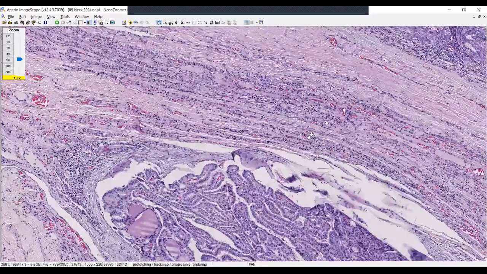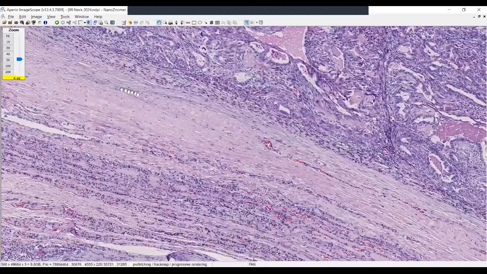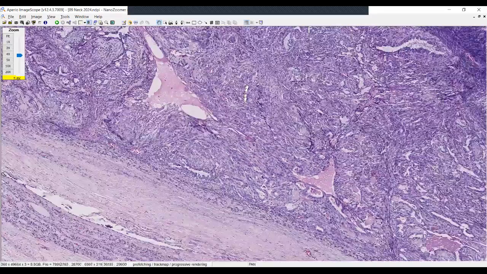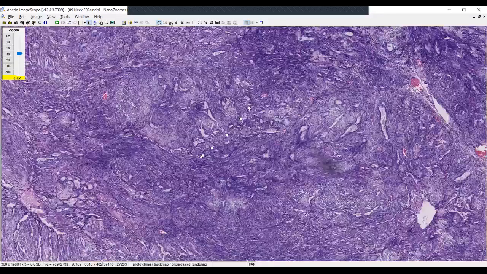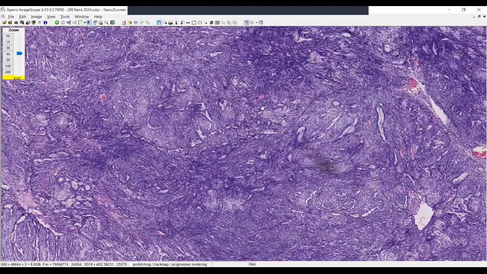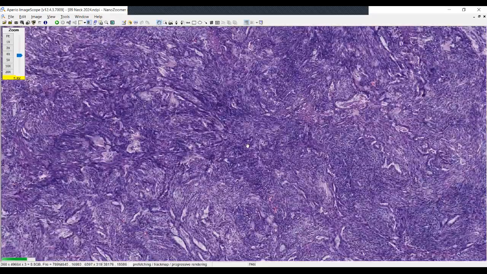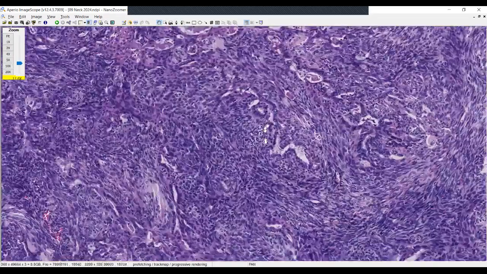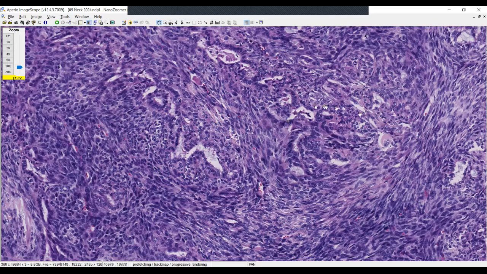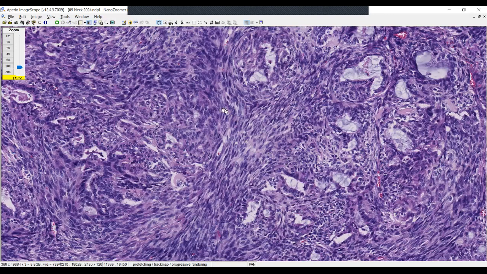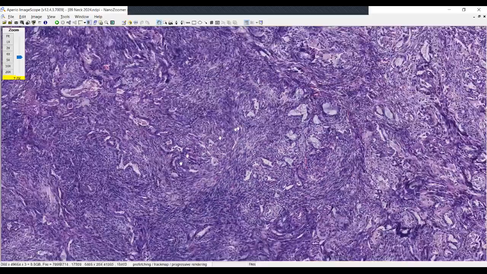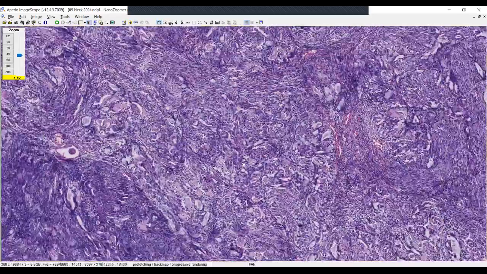Now let's move from that area, and I think you can see that there is a fairly dense fibrous connective tissue band that's separating out. And then here you have a neoplastic proliferation. Now it's arranged in, to my view, a biphasic appearance. There are multiple areas that show both a spindle cell morphology as well as an epithelial glandular type proliferation. They kind of interlace with one another and certainly seem to all be arising within the same space.